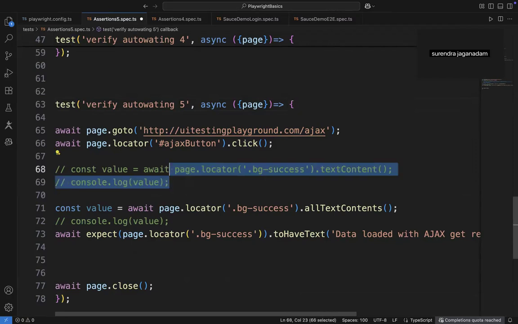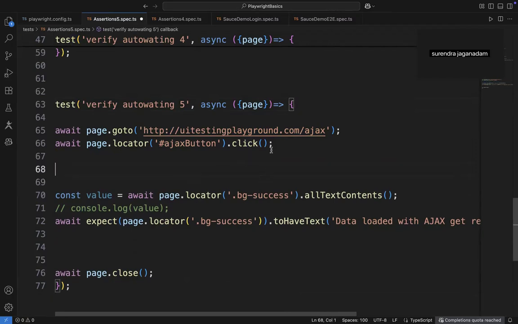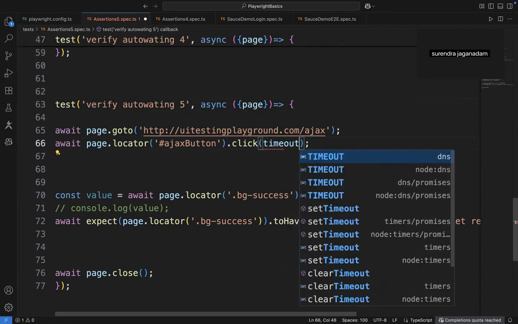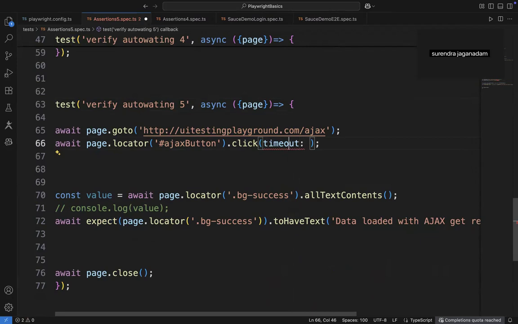For this particular click, I can give my timeout value. Of course, we need to put it here in these braces, and the timeout for this one is around 20,000 milliseconds. So for this particular command, this is the timeout that we are setting up.